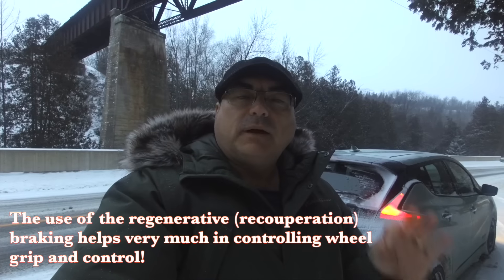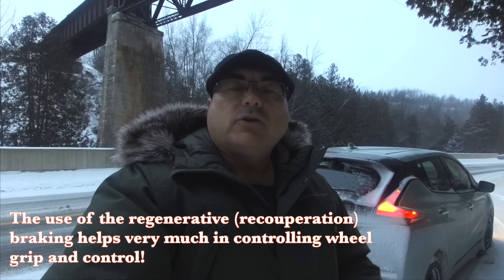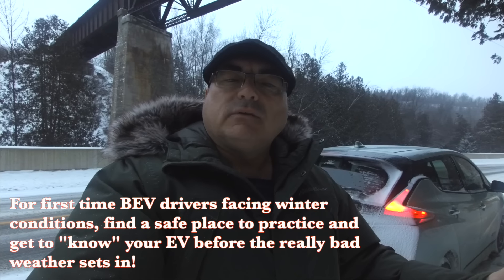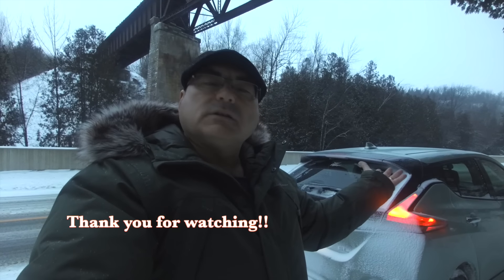Well folks, that's it for my winter driving exclusive here — my first time winter driving in my Nissan LEAF. Just remember, they're not invincible, but they will allow you a little bit more safety than, in my opinion, a lot of the cars out there today. You've got to get a good pair of snow tires, and you've got to learn how to drive the vehicle and learn its limits. Maybe find an empty parking lot where it's safe and try to push the envelope a little bit to get a sense of the edges of where the vehicle will lose control. That way, when you're on the road and need to get out of a situation, you'll have the experience and knowledge to react accordingly. With the safety systems on electric vehicles — traction controls and all these other devices — they are there to keep you safe. But nothing replaces a little bit of common sense. Watch your speed, give yourself spacing, and enjoy the drive.